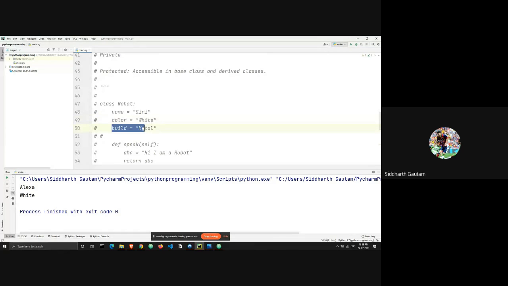Right, so let's take this example. This variable right now is public. If I add one underscore sign, now this is protected, and if I add two underscore signs, now this is private. This is the way to implement it. How the accesses change after we implement it, we have studied, but this is the way to implement it. Two underscores means private, one underscore means protected, and zero underscores means public.